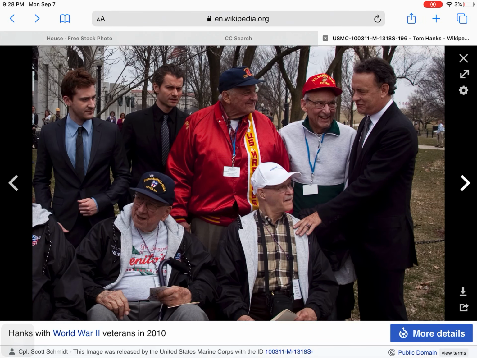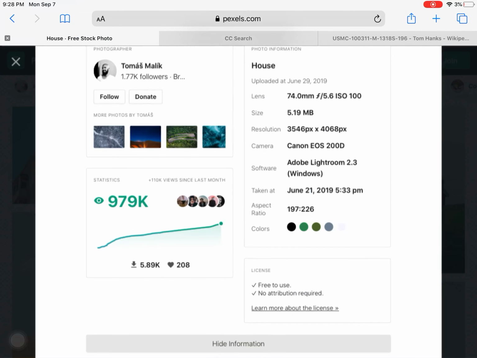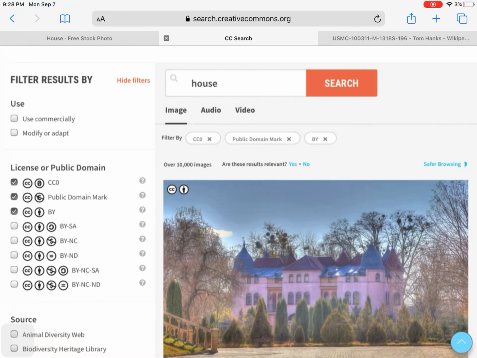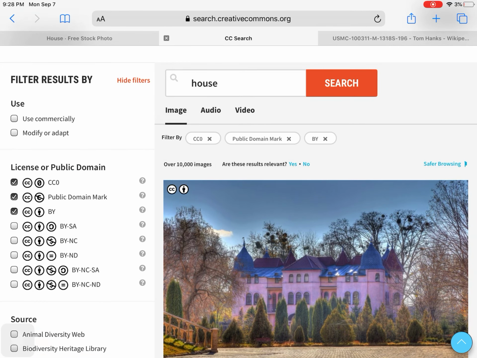But like I say, Wikipedia is a good source if you're looking for a specific person and you haven't been able to find that person in Creative Commons. So I use Pexels if I'm looking for something like a house, or maybe just a model of a hand in a particular pose, or a certain breed of dog or something like that, that I need just as a general reference. And then Creative Commons is good for that, and then also searching celebrities.